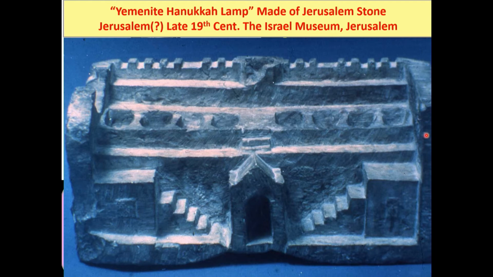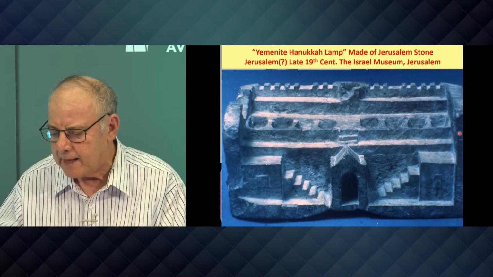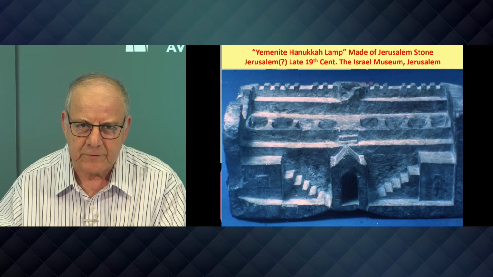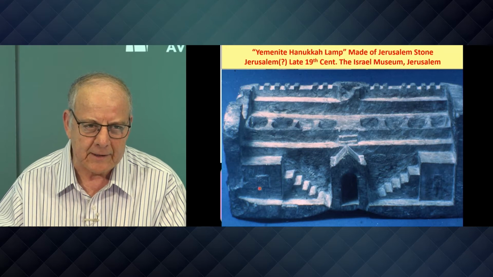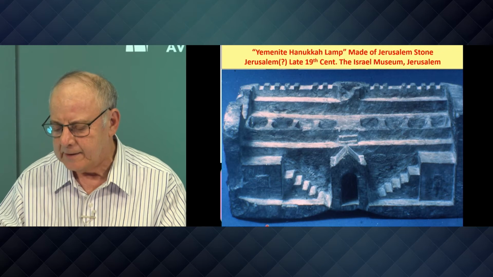And you can see that other communities are also bringing their traditions to Jerusalem and even changing them in an interesting way. Last week we saw some of the Yemenite Hanukkah lamps, and I remind you they were made of stone. So here is a Yemenite Hanukkah lamp that was probably produced in the Holy Land, in Jerusalem, and it's also made of stone, but it has now the landscape of Jerusalem. You see the crenellation of the walls of Jerusalem here. You see a gate here and the staircase and so on. So it's a Yemenite tradition, but becoming local.